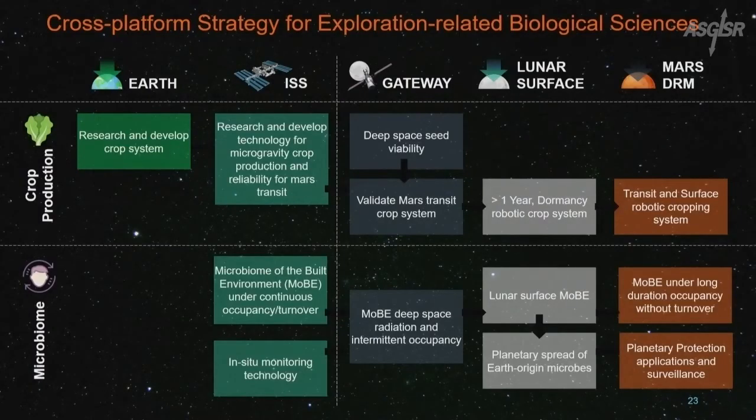Now, overall, here's a notional idea of the biological sciences and the physical sciences that will be discussed more by others. As we do on Earth, and of course on ISS, as we move now towards the Gateway, we have opportunities to begin some basic experiments in crop production, where you're out in what we'd call deep space, an environment that's different than the space station. We want to be able to validate what we can do on our way to Mars.